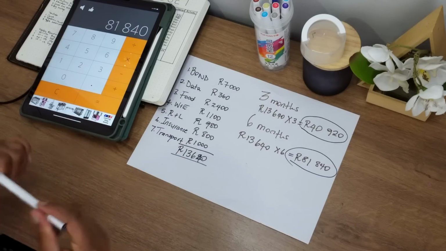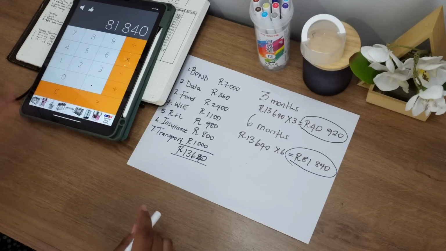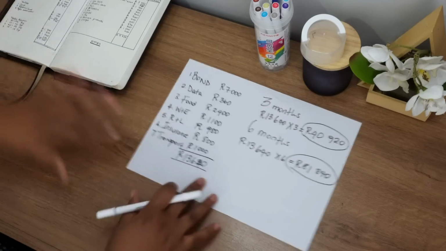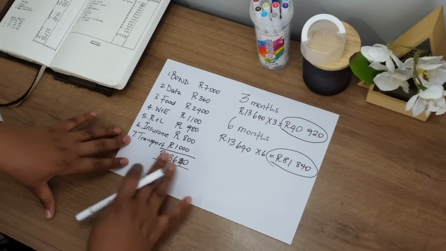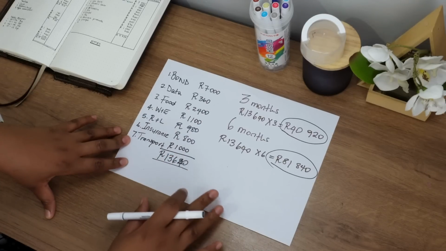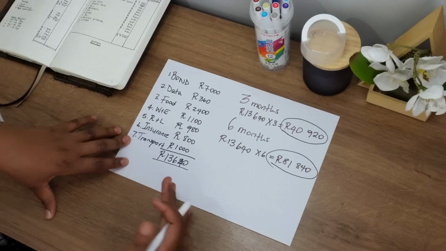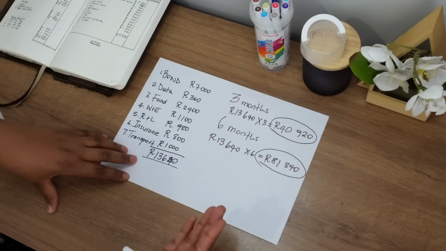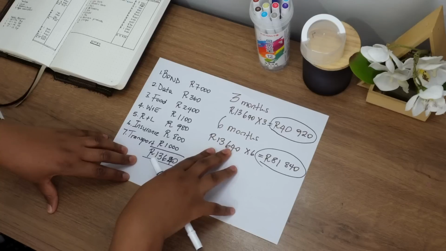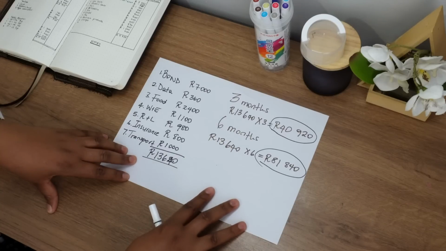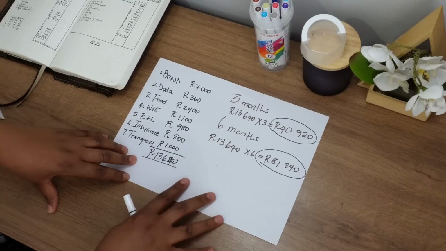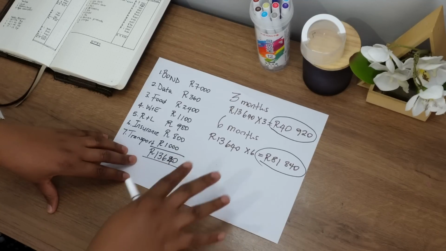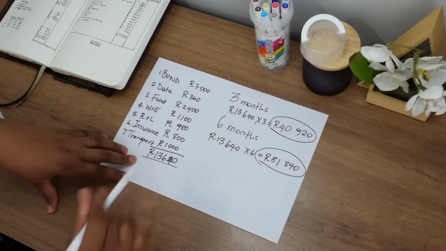For me, I am currently working towards a 3 months emergency fund. Based on my monthly expenses and my life right now, in terms of the sector that I'm in, there isn't a high likelihood of me losing my job. But if you're working in the private sector, you might want to consider the 6 months. Also, if you are in a contract position where you are not permanent, I would really encourage you to work towards saving an emergency fund and make it for 6 months.